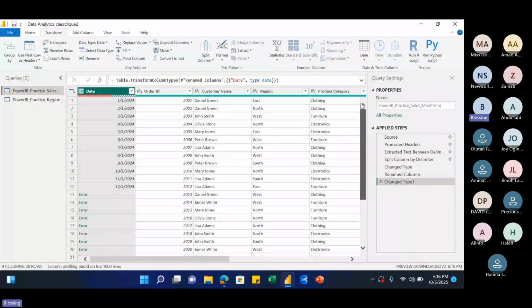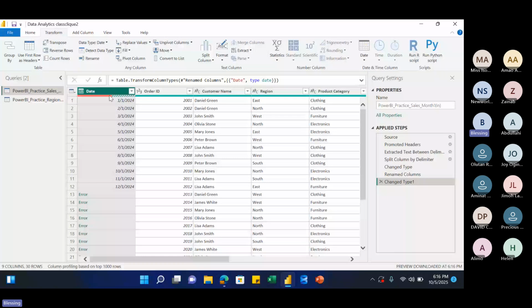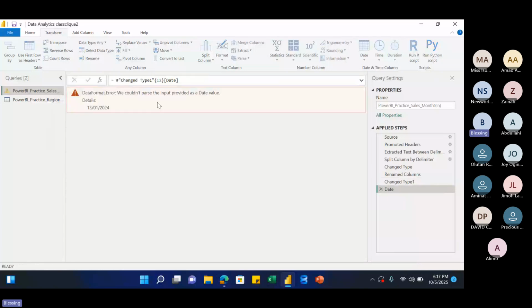So I'll come here, I'll click on that error to know why we have error. Now you notice something about the lines. Remember I was saying something about if the line is all teal, it means we have valid data in that column. But once they are seeing red, there's error. We are seeing there's error or there's duplicate in that, or there's empty cells in that column. So I'm going to click on this error to know what the error is. Once I click on the error, then we have this message says data format error.